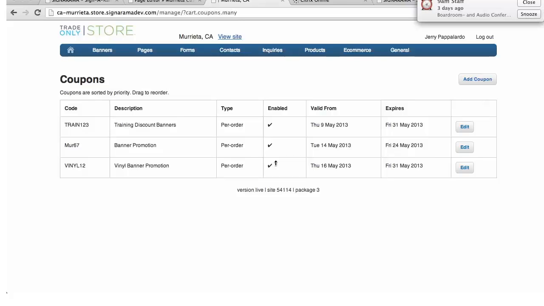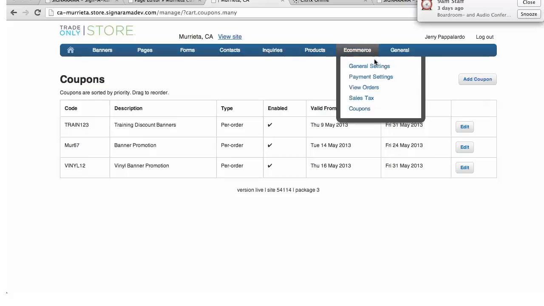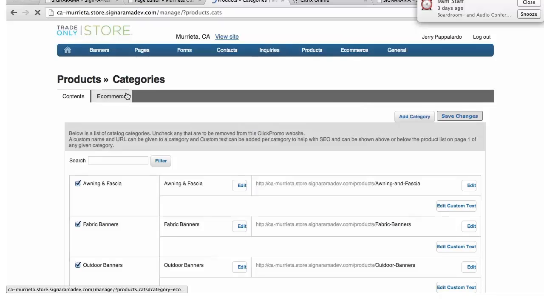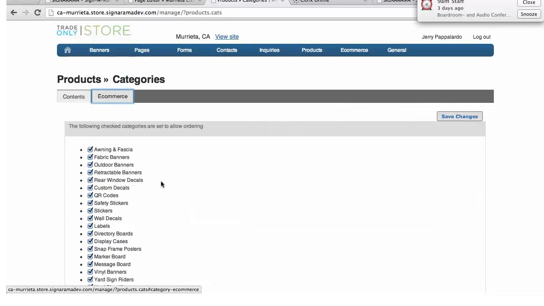The last thing, and these are kind of review areas from the first track, is what you need to do from an e-commerce setting point of view: go into products and go into categories. And over at the e-commerce tab, this gives you a list of all the categories of products on your site.